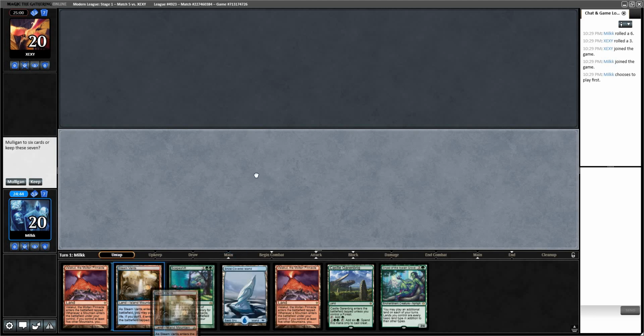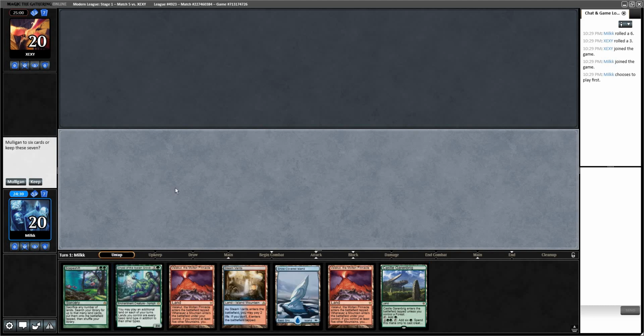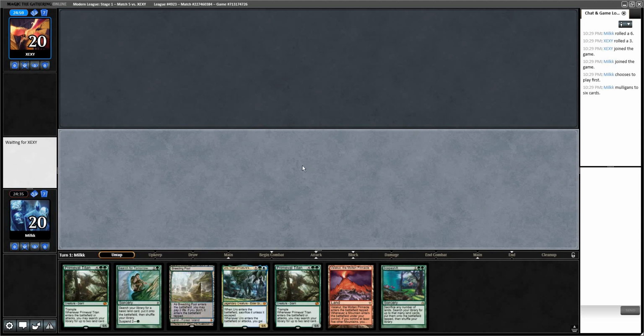Hand's not very good. We're on the play. We have a lot of lands. All we have is a T3 Dryad though. Let's see if we can do better.